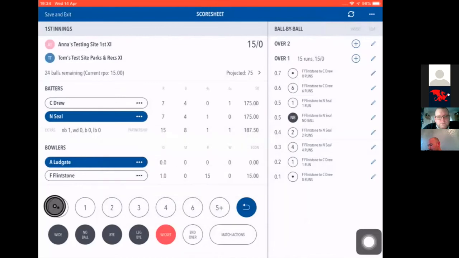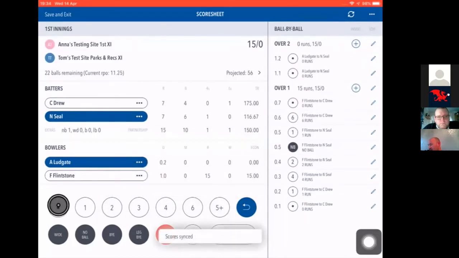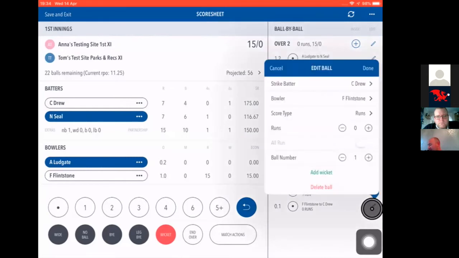So we're going to score a few more dot balls. And what I've realized is that this first ball of the first over wasn't actually a dot ball. I was just too busy having a cup of tea, and it's actually gone for 2 runs. So if this happens, make a note of it on a piece of paper and then go back to change it at a break in the play. To do so, all you've got to do is click on this little pencil icon here. And then you've got lots of different ways of editing the ball. So in this case, I'm just going to change the runs from a dot ball to 2 and press done.